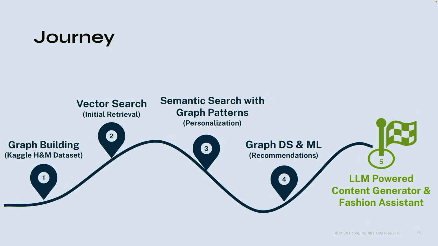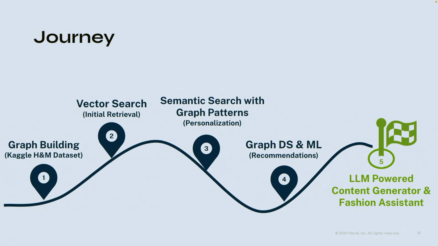And this is going to be how we're splitting the course up. So basically, there's this journey that we're going to follow. We're going to start with building our graph that's going to be built inside of that sandbox instance that you just made. After that, we're going to be showing you how to do some very simple vector search. Then we're going to explore how to integrate knowledge graph traversal patterns into that to better personalize the retrieval data. So not just based on text similarity, but also on similarity based on co-purchasing behavior.